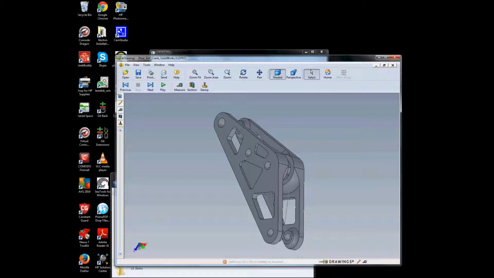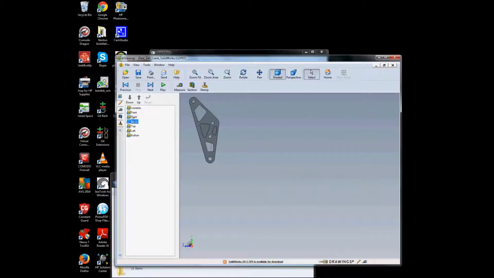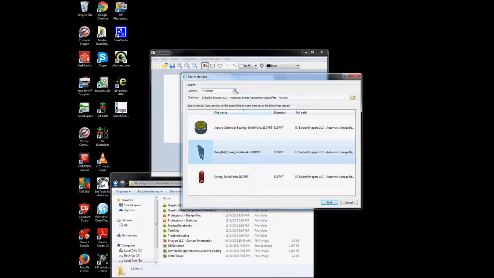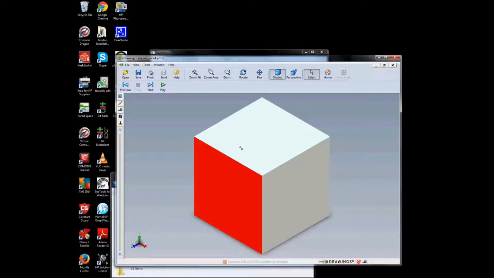If necessary, we can take a look at this design from different perspectives: front, right, back, top, left, bottom, or isometric view. We can take a look at perspectives and add shades if we want or not, and then we can search for different types of design files, such as Pro-E files. And again, we just hit the find button, and sure enough the search results pop up, and all we have to do is double click on a search hit and we'll see it in 3 dimensions.